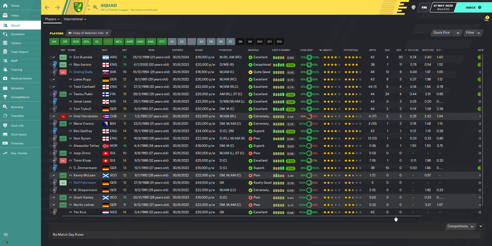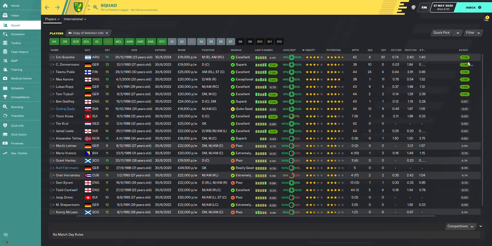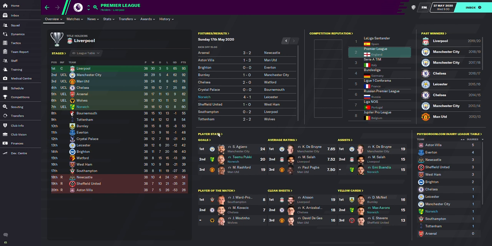The highest average rating for the team is Emil Buendia. Okay. Zimmerman got 2nd, while Timo Pukki got 3rd. Okay. Let's look into detail at the stats. We have Timo Pukki as the 2nd highest scoring player in the league, with 20 goals, just behind Aguero with 24. Buendia at 2nd alongside Mohamed Salah with 15 assists. Yellow cards, Aaron's 2nd highest in the league, okay.